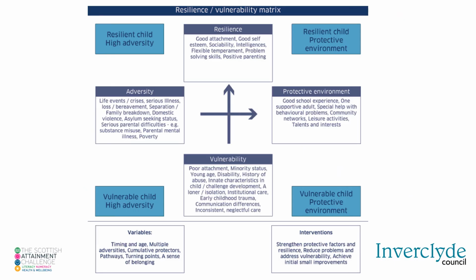Once information has been gathered for the child or young person, the Resilience Vulnerability Matrix may be used to plot where the child currently is. The desired aim for each child or young person is to get them as close to the top right quadrant as possible. This is highlighted on the screen by the yellow box. Using the matrix is a useful way to chart the strengths and supports a child has, as well as what is still required to be done to build resilience further.